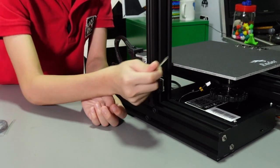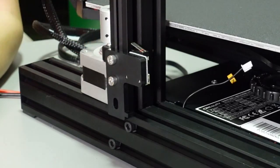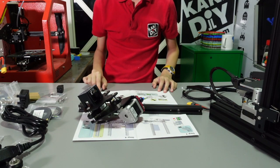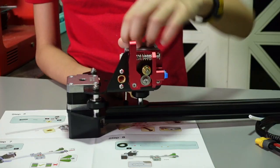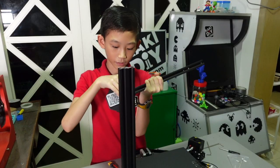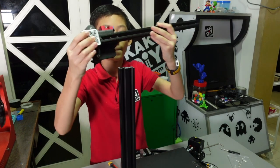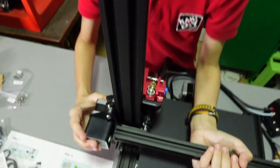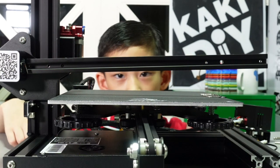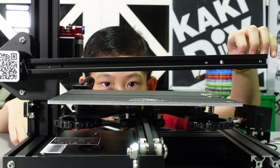Make sure it's tight. Next, we are not following the manual and we are jumping to step five, which is this. Okay, step five done. I didn't tighten these screws yet — I'm going to show you why. Look, it's not leveled, that's why we don't tighten it yet. When it's leveled, only then we tighten it.